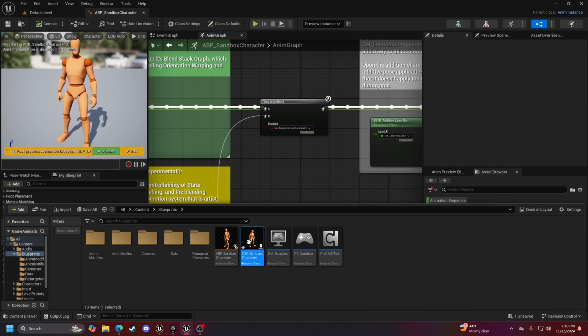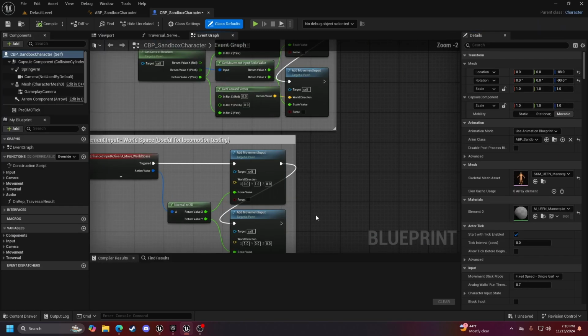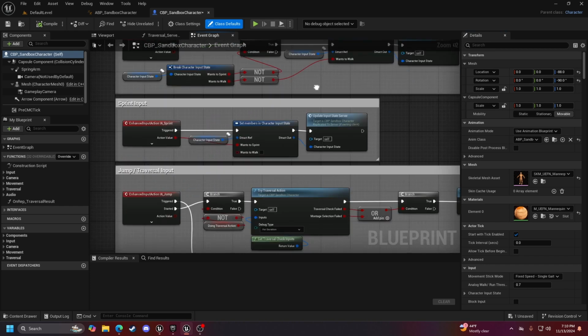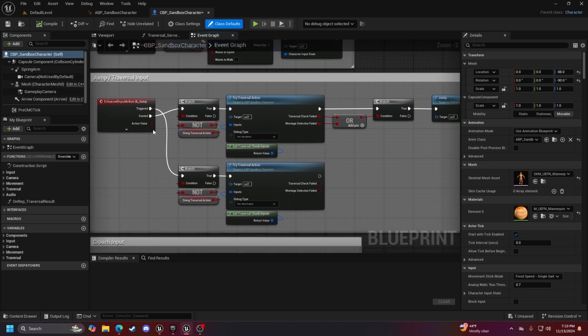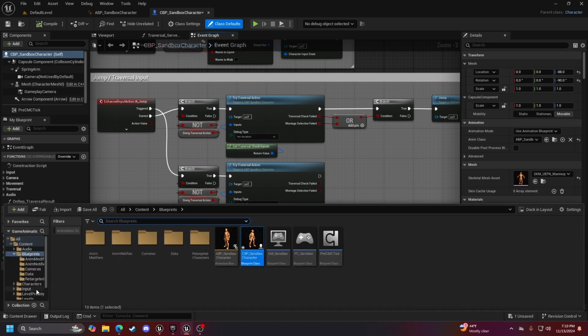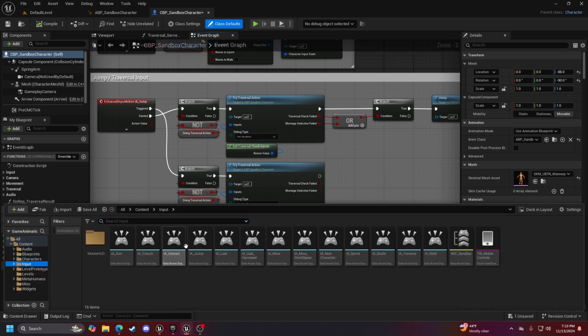I guess the final piece de resistance is to look at the final thing that everybody wants to definitely look at. Let's look at the traversal action, because the thing that I'm curious about is we have a started, which is interesting now, but we also have a trigger. So what this tells me is we've now changed over here. So we need to see the input value. Where's the input action? Input action. Where is it? Jump.